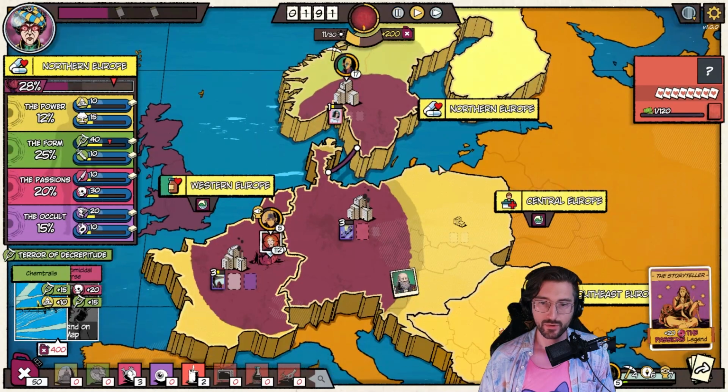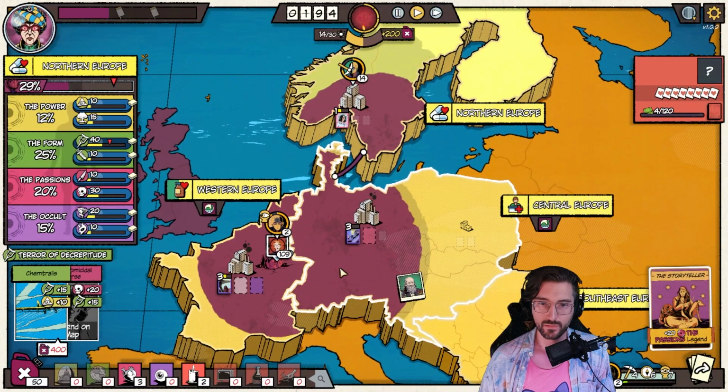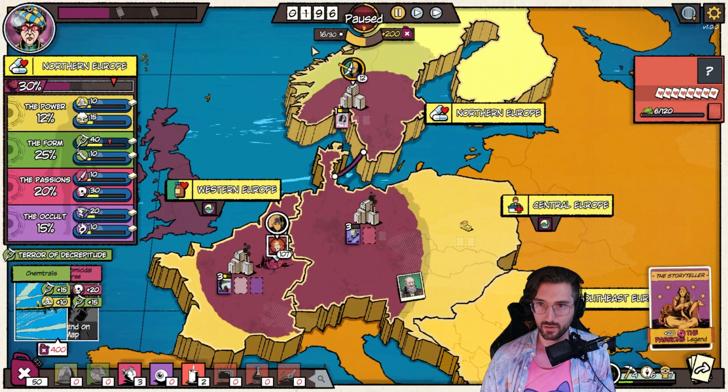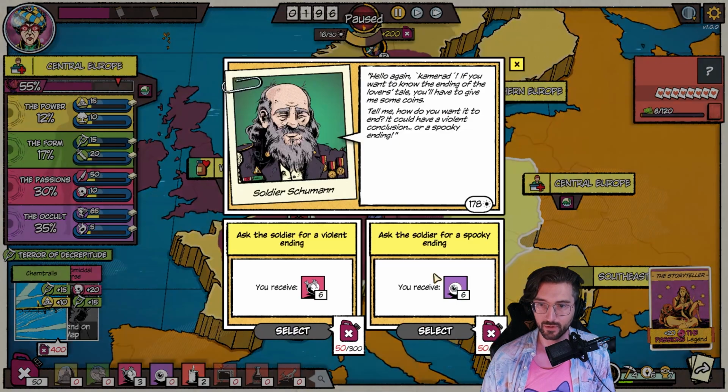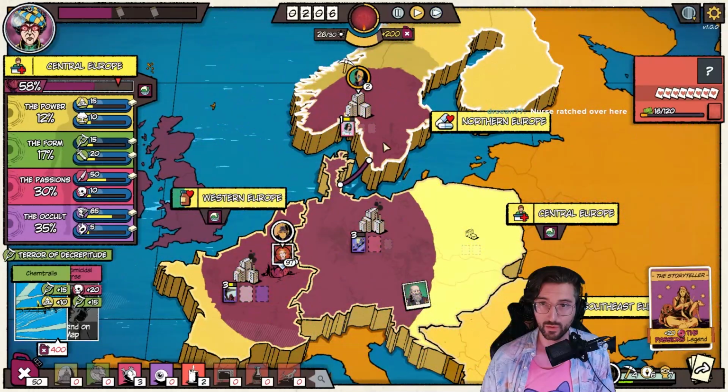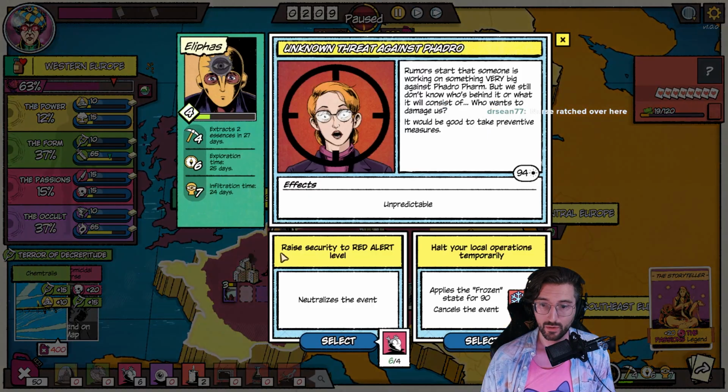Uh-oh. Here comes our rival. Frozen state for 90. Oh, can I do this because I have... Raise security to red alert to neutralize the event, or applies the frozen state for 90 to cancel the event. But that stops my legends for 90 days. Year 12 takes away from getting another thing of hearts. I could also gas up for hearts, but I don't have the gas, so I'm actually just going to wait 10 days. And now we can neutralize it.